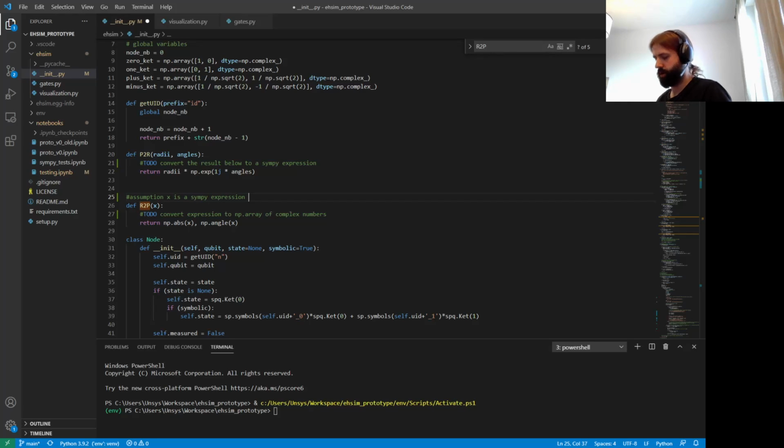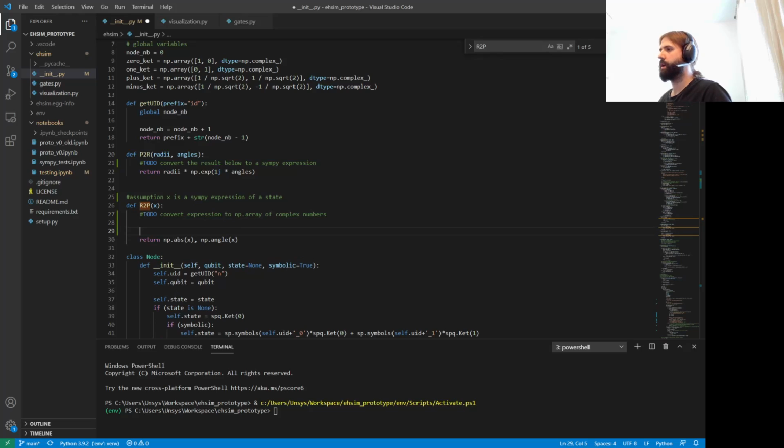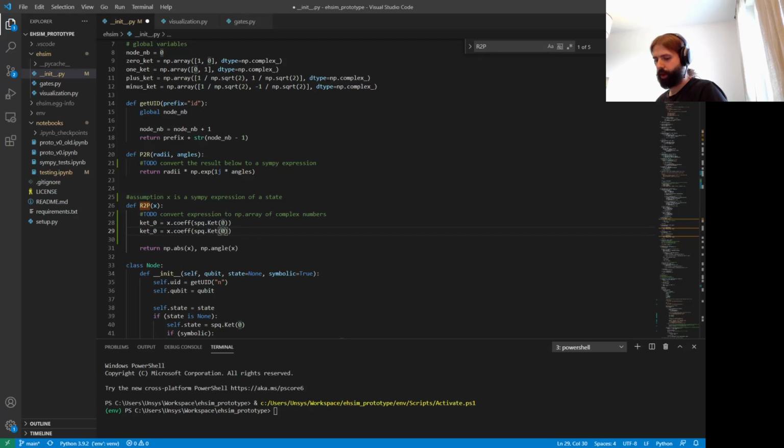Expression, state. So what I should do here is I should basically get a cat 0, which would basically be the coefficients of SPQ cat 0. So I get the coefficient of cat 0. Here I get the coefficient of cat 1.